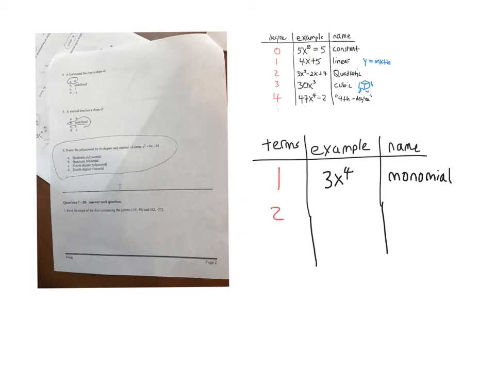If you have 2 terms, for example, something like this, then that is a binomial. A lot of people have an association with this word bi as being 2. Bicycle has 2 wheels. The binary system has 0s and 1s only, that you're considering. So binomial for that. If you have a polynomial that has 3 terms, for example, 4x squared minus x plus 2, well, as my student I'm sure would guess, that is a trinomial.